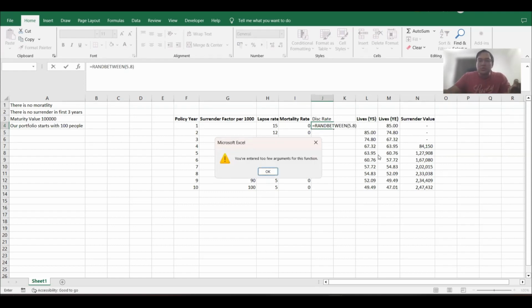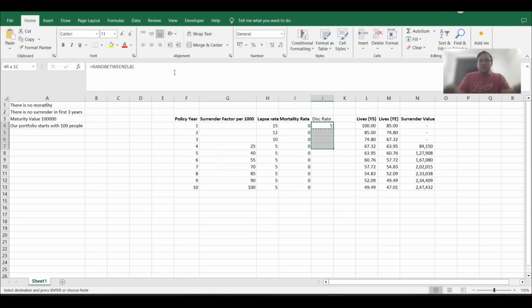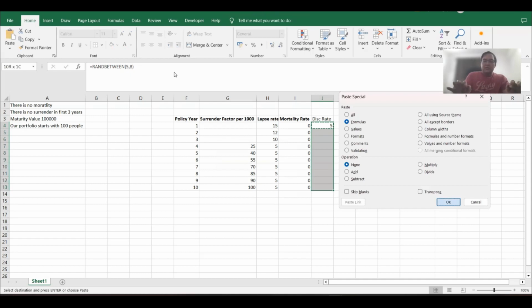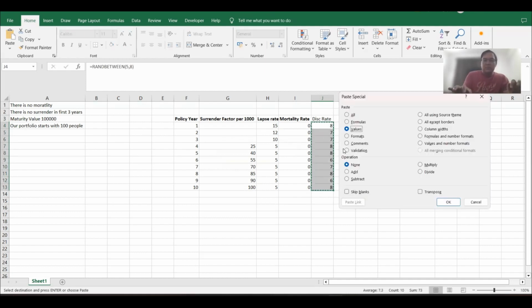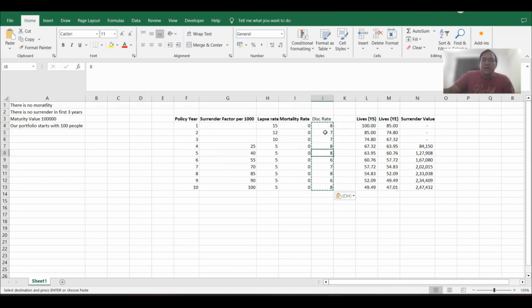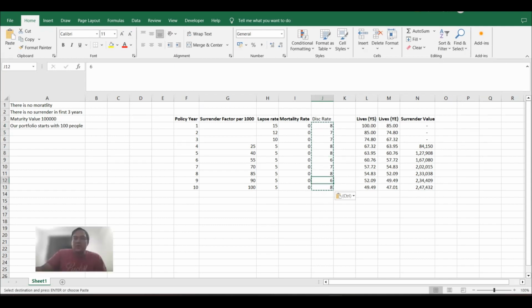Did I miss something? I think I put a full stop. Yeah, so this is what I'm going to do, 5 to 8, because that is how India's current scenario is. Somehow it has got 6, which is not what I wanted. So maybe I'm going to put this. Now I put values here: 8, 7, 6, and in this way it is going on. Now let me calculate the cumulative discount factor.